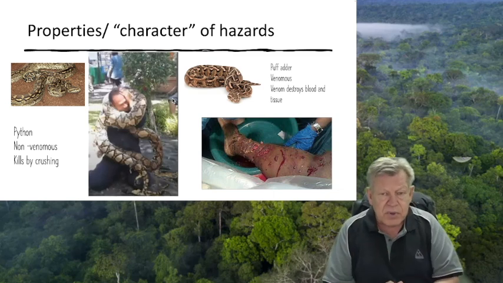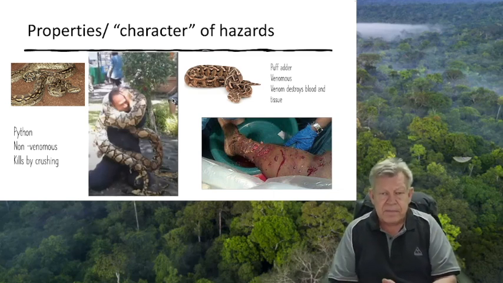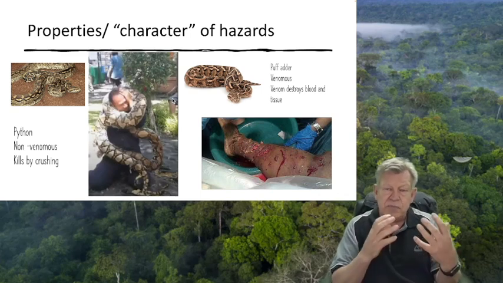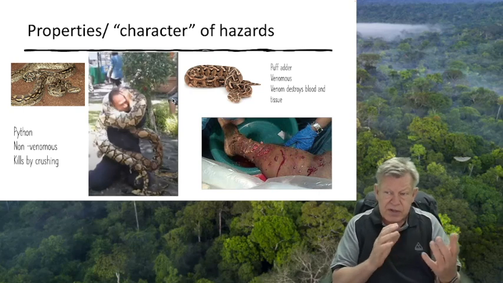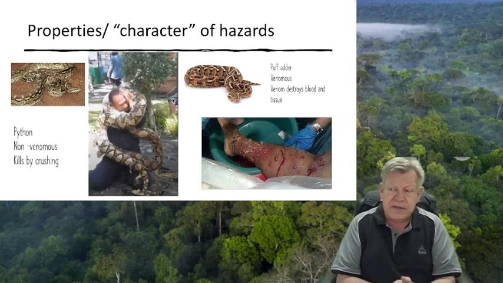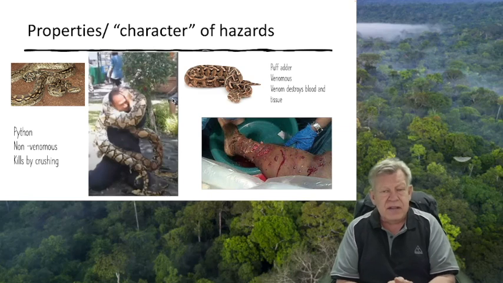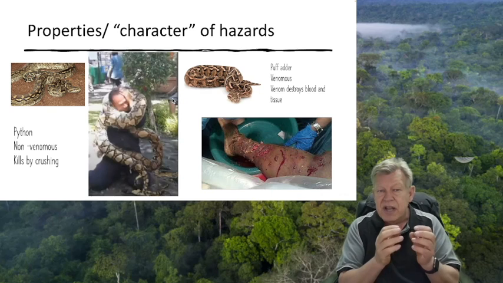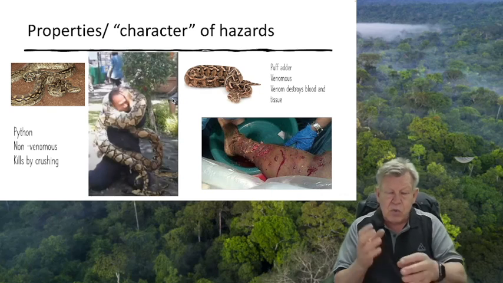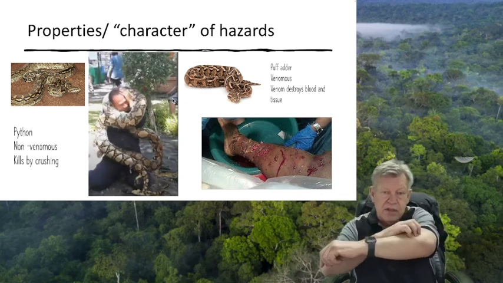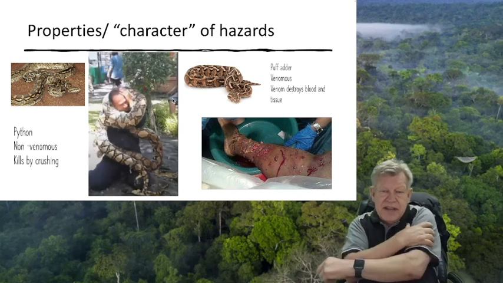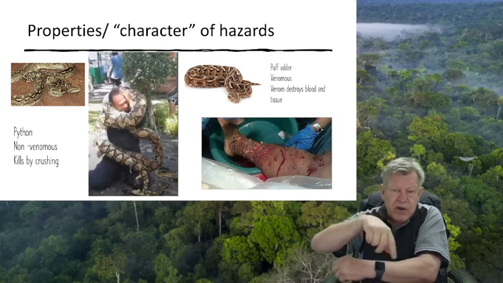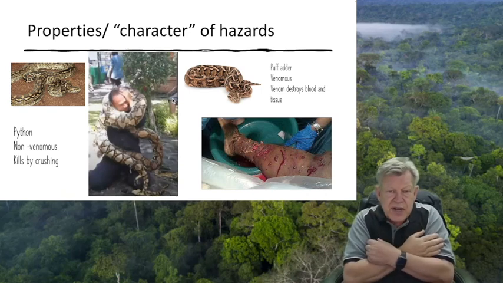Here's another example of why it's important to identify something in order to be able to deal with it. On the left-hand side, we have an African python. If I say python, we immediately can do our research, and we find out that this animal will bite into your body with very sharp serrated teeth, and it will anchor its head, and then it will twist its body around you, and it will squeeze you to death.